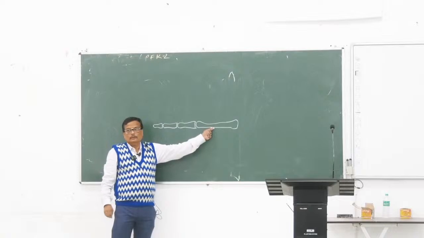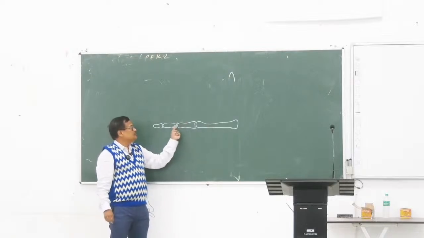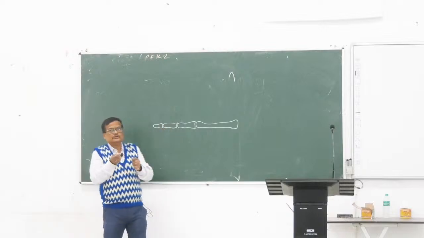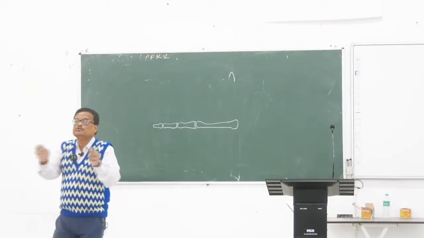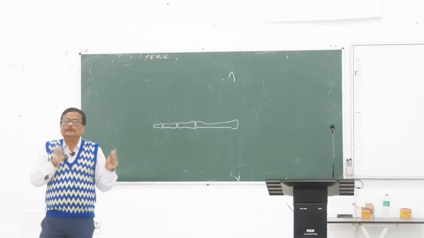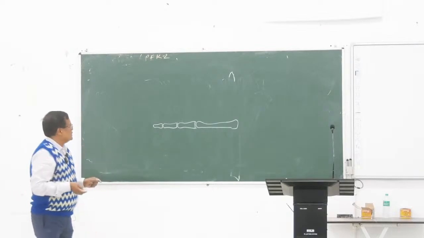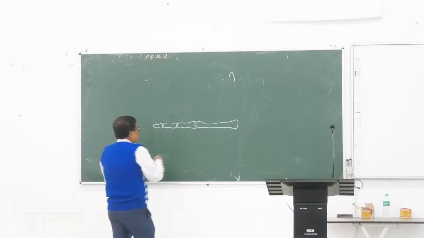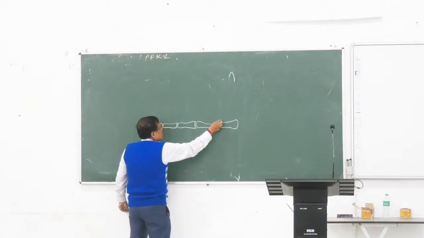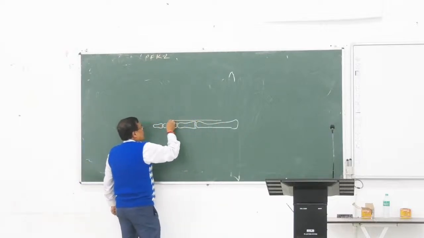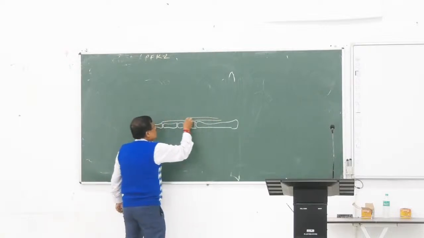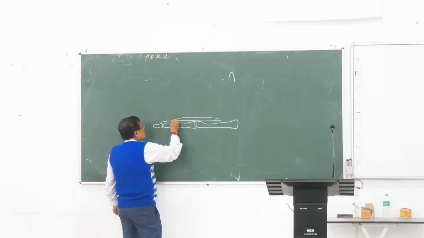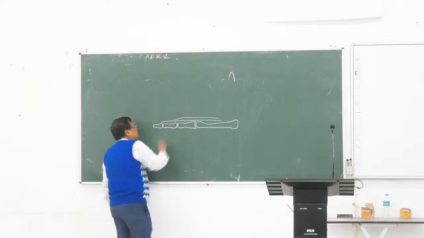এটা কি বোন? মেটাকার্পাল, প্রক্সিমাল ফ্যালেংস, মিডিল ফ্যালেংস, ডিস্টাল ফ্যালেংস of these fingers. থাম্বের ক্ষেত্রে হলে কি হবে? Middle phalanx will be absent. Proximal and distal phalanx. আমি আর থাম্ব আঁকছি না। This is the flexor digitorum profundus tendon inserted here. And this is the flexor digitorum superficialis tendon splits and inserted in the middle phalanx.